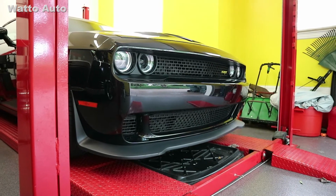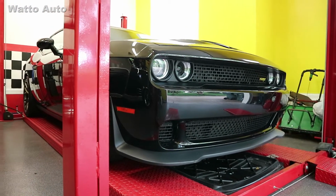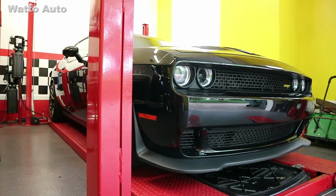Now, while there are a great many aftermarket modifications available for the Challenger, the benefit of having a factory-modified vehicle is the warranty. Dodge will cover basic issues for 3 years and 36,000 miles, and it'll cover the powertrain for 5 years and 60,000 miles. Also, along with that, you get the peace of mind and confidence of knowing that the vehicle has been modified properly by some of the best engineers in the world, backed by one of the largest car makers in the world.